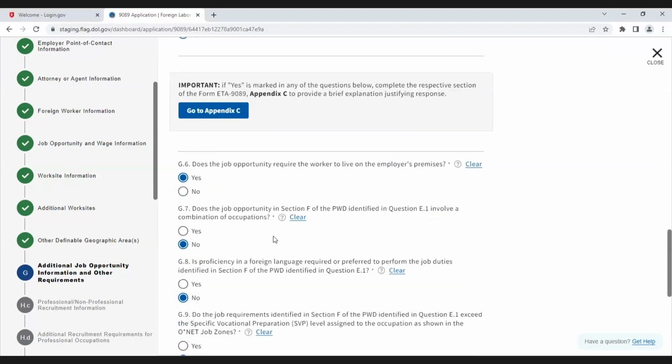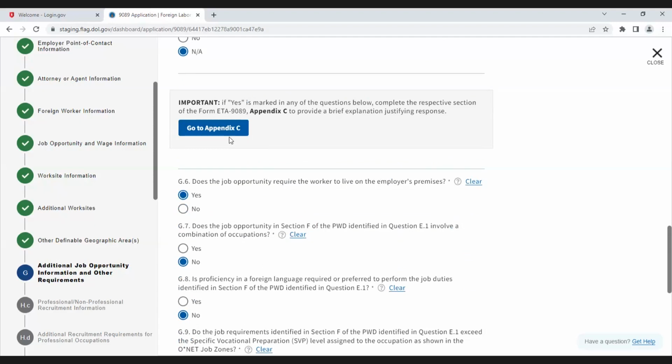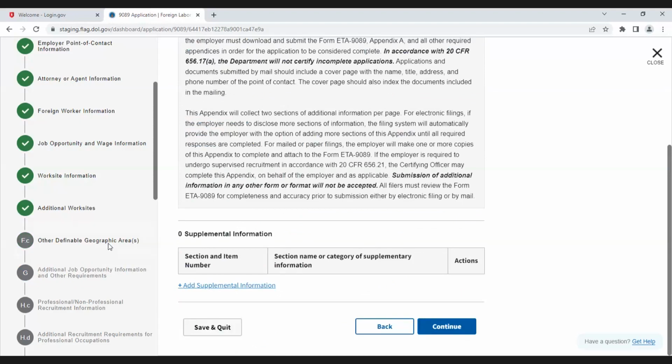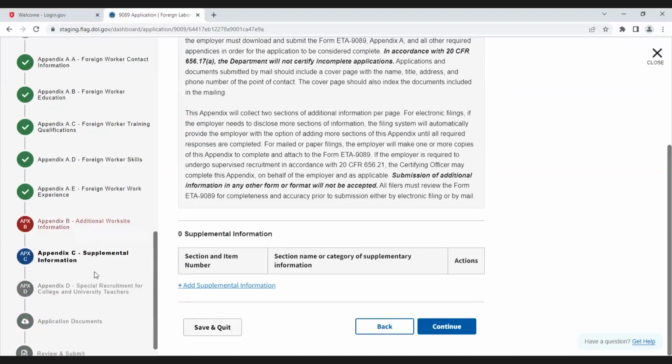I can use the button in the middle of the page to go to Appendix C and fill out the supplemental information for questions G6 and G12. I am now at Appendix C, Supplemental Information. The form will automatically pull in the questions where I answered yes in Section G, and I'll be given space to type the additional information.